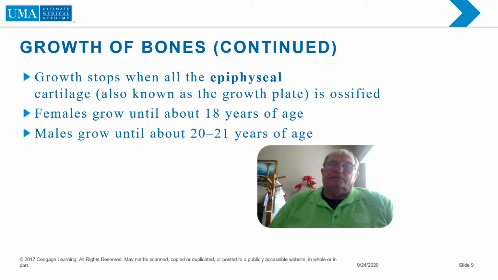Females grow up to the age of 18 years of age. That's pretty much solid, but I have a conflict with this particular slide on the growth of males. There's been a lot of input on that recently, and males are not fully developed chronologically. That means cerebrally, we can't think, okay? In case you don't know, young men make foolish mistakes, and you often wonder why. Well, their mental capacity is not fully developed.